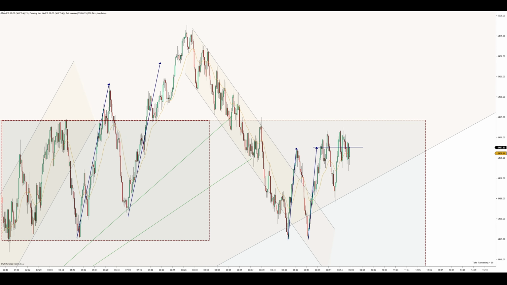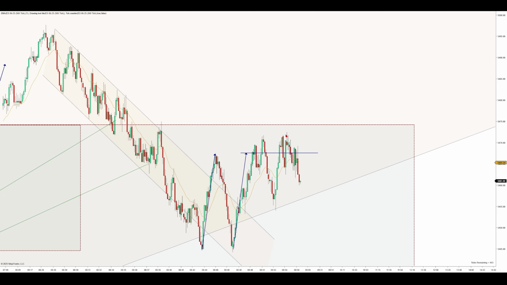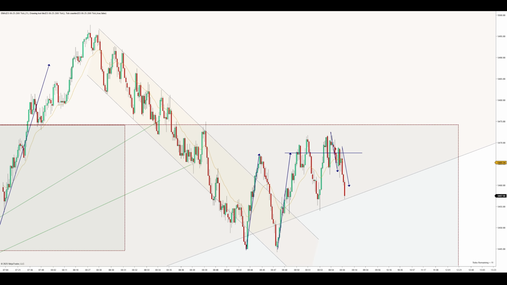So you can see here, it's kind of making this topping pattern where it makes a high, makes another high, just around the same level. And so this is basically the bears and the bulls fighting it out. The bears are, of course, finding resistance here. They want to push on lower here. The bulls are trying to push on through with this uptrend, and so that's what's creating this chop here. You can see from here, we just had a two-legged move down. And so, with a good hold, we could get another long, but I'd rather see a clear two-legged move, because here's the thing. We have a leg down, it's kind of choppy, and then a second leg down, which is really breaking out of this chop right here.